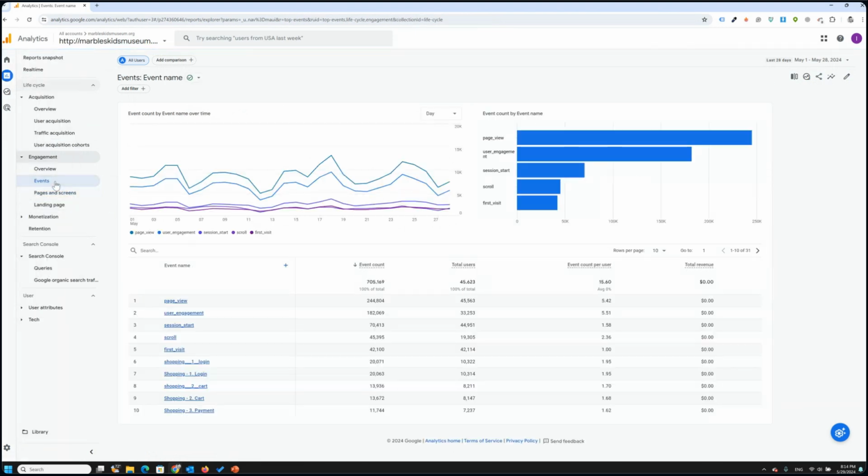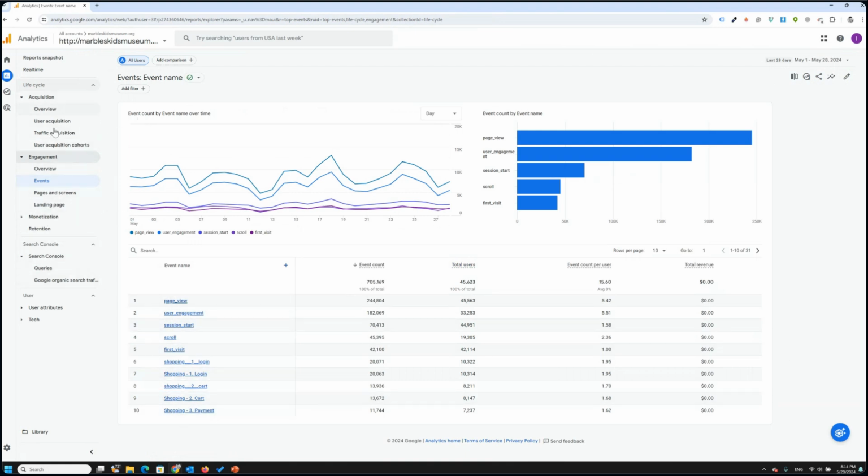Over here, you can see the overview of different events, right? So for them, even a page view, somebody lands on a page, that's an event. So basically, it's not a key event, but it's an event. When somebody has engagement with the page, that's an event. When somebody scrolls on the page, etc. Those are all events. And then these are the shopping ones, and these were created, by the way. These are default events, right? That's what I said. So if you just add the code on the page, you will see basic events like this in here, but you will not see those custom events. Like for instance, how many people went to different sections of the shopping process. You will not see that, right? So this requires further implementation so that you see events like this over here.